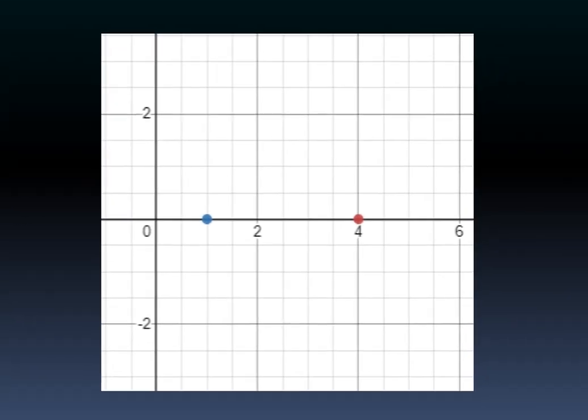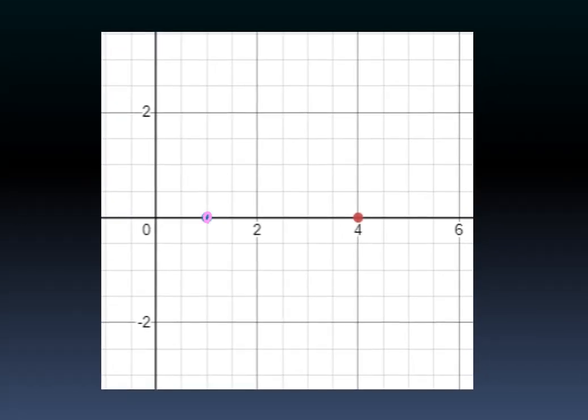So if I tell you that there is a 0 at 1 and at 4, think about all the things that could be happening in between here. I could literally just go up and come back down again, and that would be a relative or an absolute max, right? I could go down and come back up again. I still have a relative min or an absolute min. I could go up, come back down, come back up, come back down again. And I still have to have at least one, right? I could have more than one, but I have to have at least one in between those 2 points.